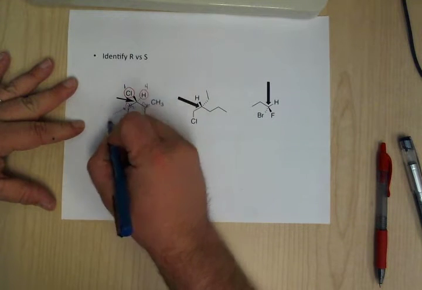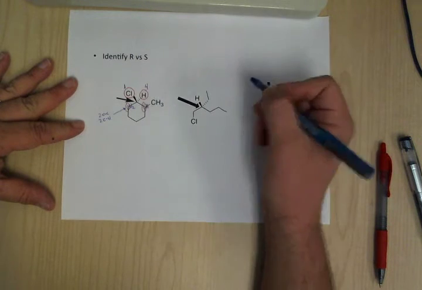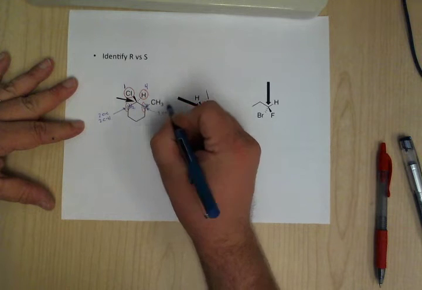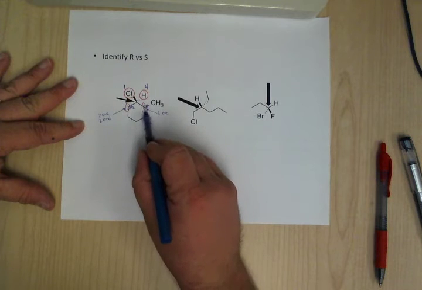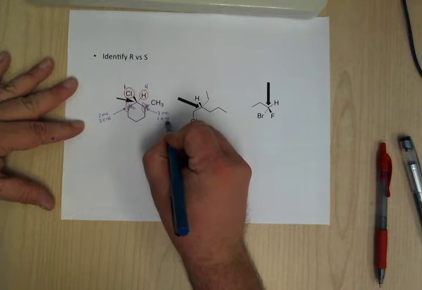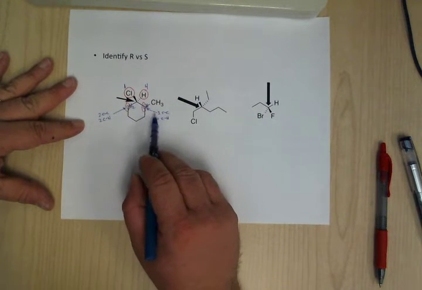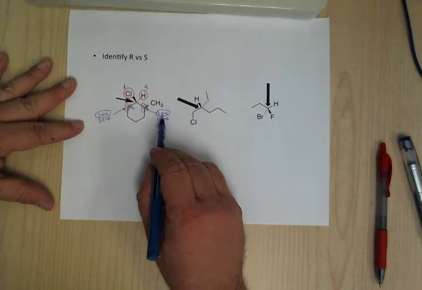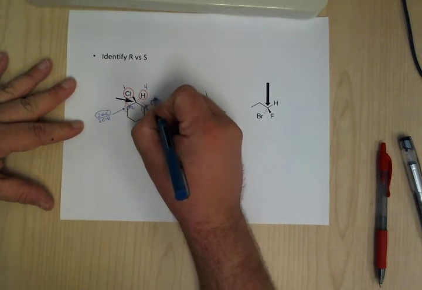For that one, we have 2 carbon-carbon bonds and 2 carbon-hydrogen bonds. This guy here would be 3 carbon-carbon bonds, 1, 2, 3, one right there, one right there, one right there, and 1 carbon-hydrogen. So you look at the bonds: they're both carbon-carbon bonds, so that's a tie. But this one has 3 of them, while this one only has 2. Since this has more heavy bonds than that one, this is number 2 and this is number 3.